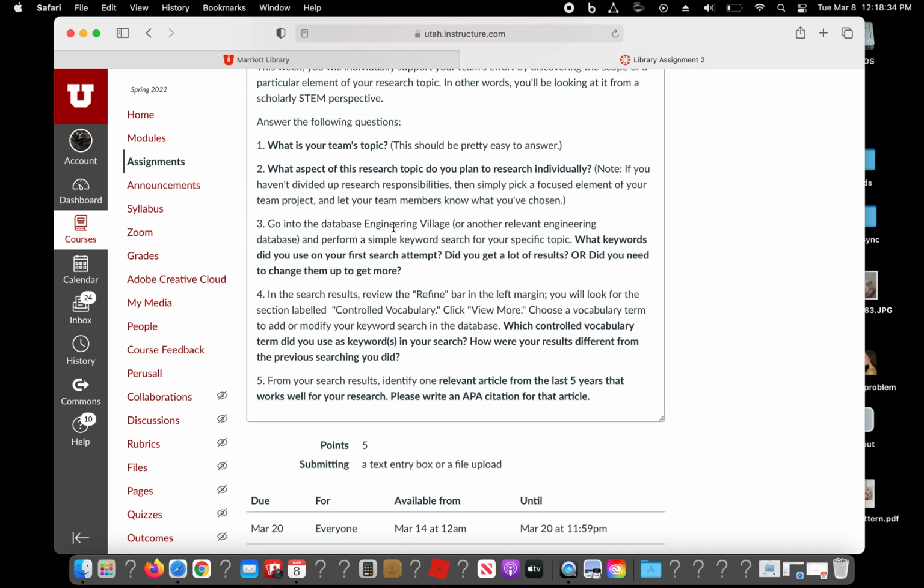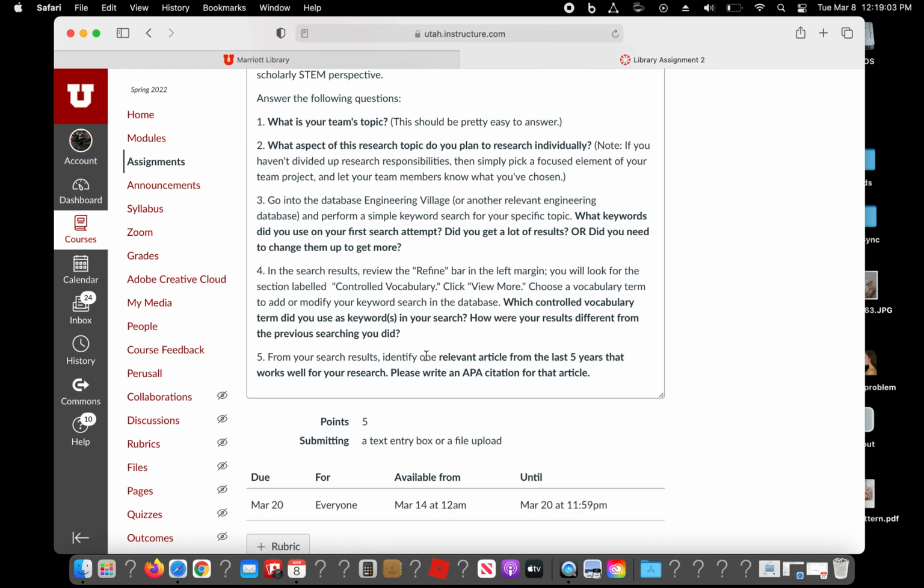From there, we're going to do some basic keyword searches so I can show you what those look like and how to format a keyword search, how to look for the number of results you got, and figure out if we want to increase those results, decrease them, or if we're good. We're also going to be looking at the controlled vocabulary in that database, which is an interesting, unique thing for Engineering Village. Well, not unique entirely. And then we will wrap up by talking about APA citations very briefly.